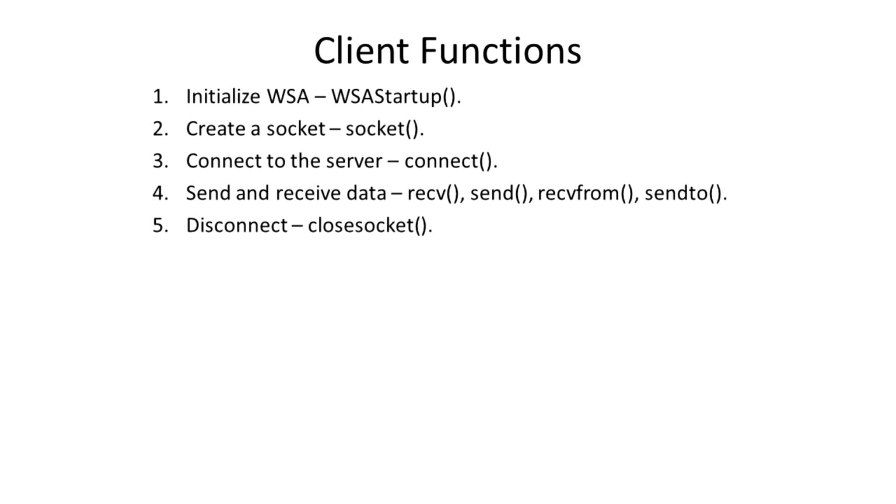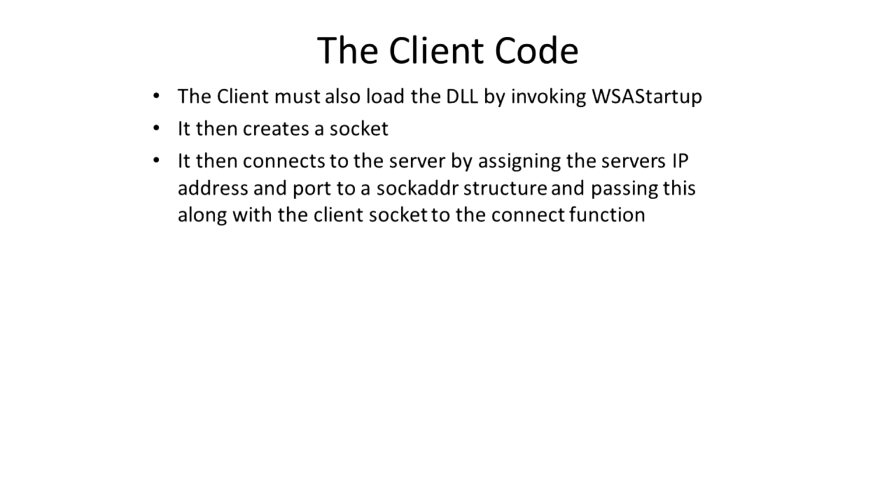And you'll see that the client shares the initial steps with the server. First of all, it has to initialize the DLL and integrate that with the project. And then the second step is the same as well. It has to create a socket at the client end. But then the third step is different to the server. The third step of the server would be to bind the socket to the IP address and the port number of the server. But this happens automatically with the client. And this will happen when we pass the socket that's been created at the client end to the connect function, which is here in step 3. And also, as it's the client, we don't have to listen out, as that's a task that's specific to the server. So steps 3 and 4 of the server won't be the same as steps 3 and 4 of the client. Instead, the client just connects to the server once it's been set up and is listening out on that socket, ready to accept the client connection. And then it's able to send and receive.